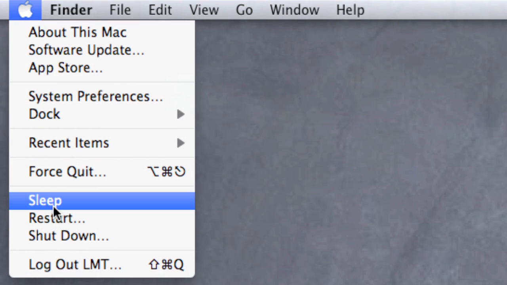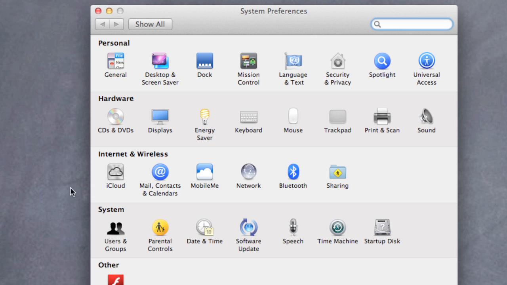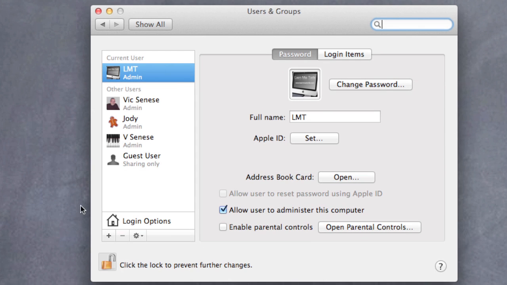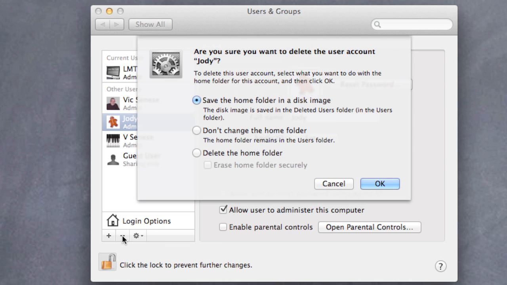Now, one other thing I do want to point out is, if we go back to System Preferences and System, say we suddenly decide that I really didn't want to give my wife this account on this computer, you can get rid of it. You go right here and deselect or delete that account. And it asks, are you sure you want to delete the user account?